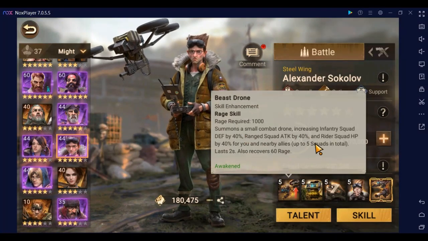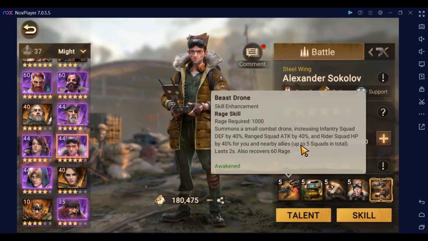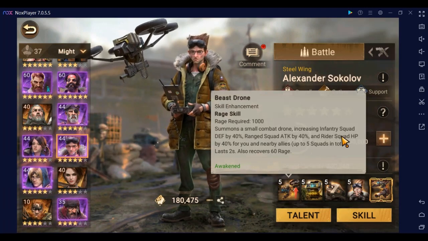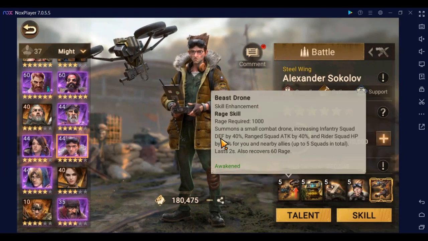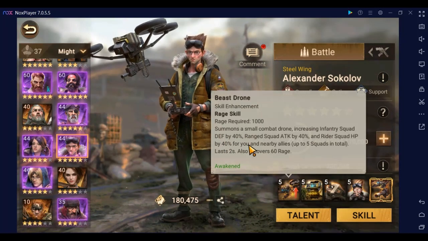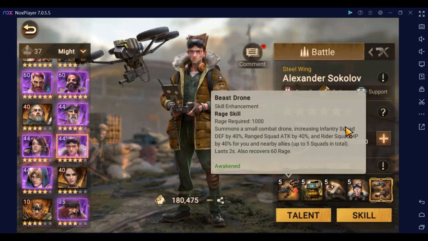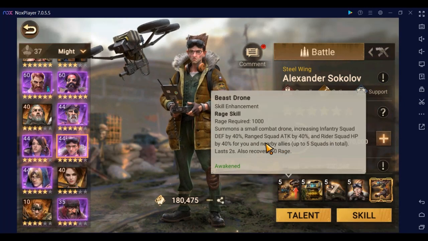Ranged has high squad attack already. Boosting that by 40% is insanely helpful to anyone that it affects. Same with infantry squad defense of 40%. Infantry has the highest defense. That 40% buff is massive. Rider squad HP is nice, but it's not as helpful as the other two.